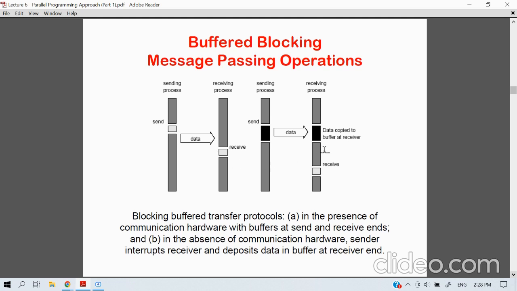In B, the sender sends the data without telling the receiver that it wants to send the data. It just copies the data into the buffer. At that time, the data is copied to the buffer at the receiver and it interrupts the receiver, and then the data will be deposited in the buffer at the receiver end.